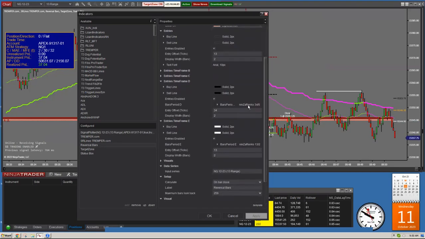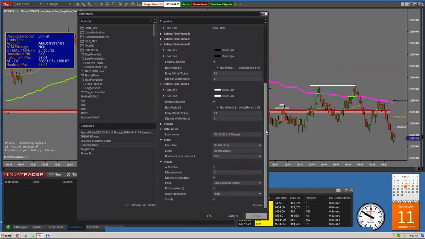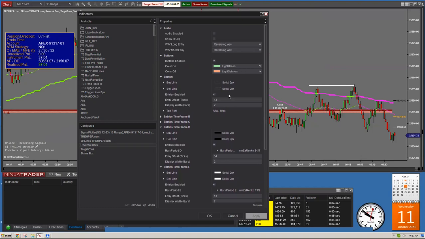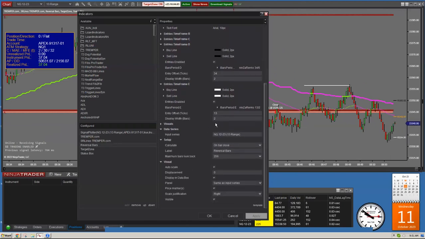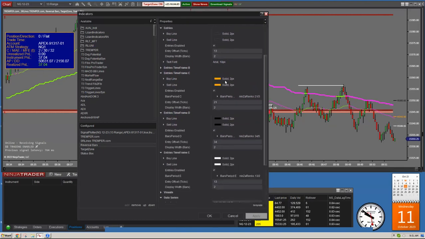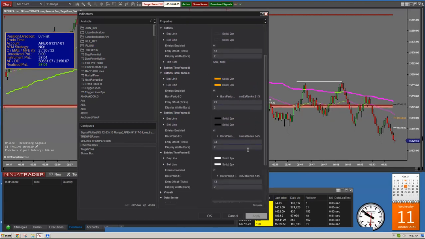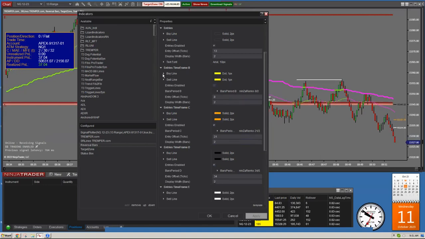Okay, so the black is based on the 34.5. The white is the 13.2. I have this one off, not even used. This one here, I just have transparent. The 13 range, I'm not even showing. That's the basic one. I just have that as transparent. I don't even care about that one. I look at the bars that I like. So that's E. So D, C, what's C? C is the 21. So what's B? Let's use B. I'll just keep them as yellow.